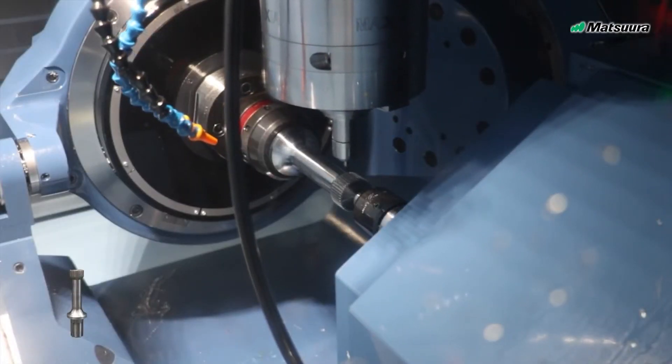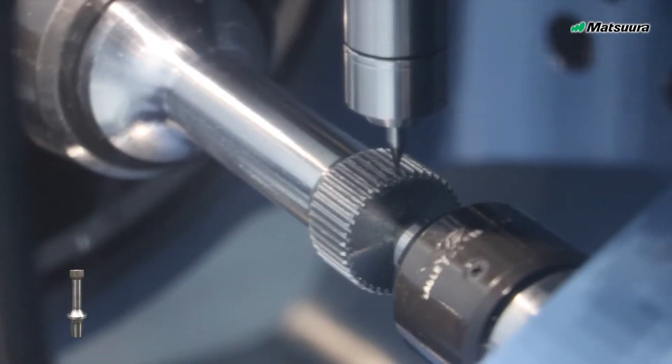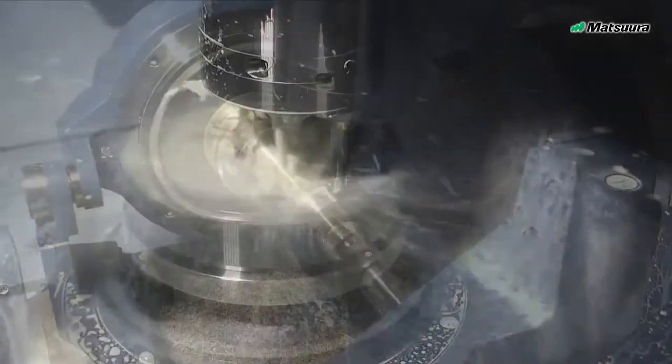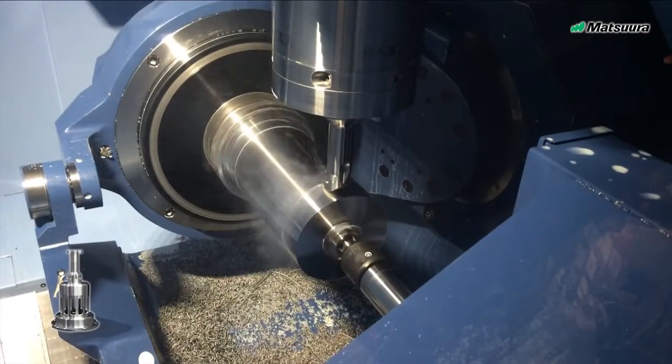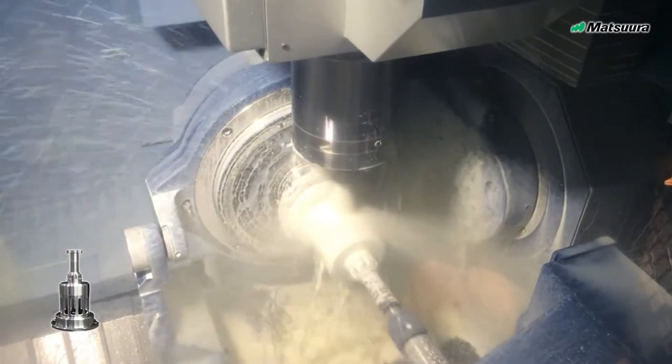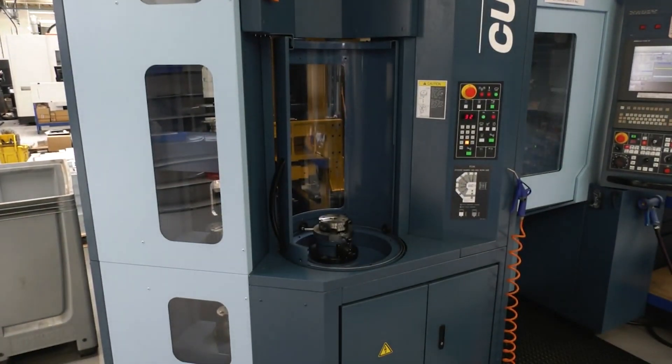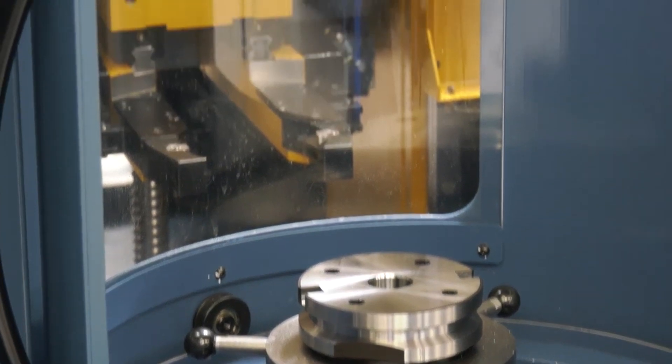This machine is a Cublex 35, and this was actually the machine we bought after the used one we were talking about — bought it brand new. We really wanted to be able to turn and mill on the same machine. A lot of the parts we make need that accuracy. The blueprint ties a lot of the true position together, and the way it's been designed, it's just best to do the turning and milling at the same time — it really builds a lot of accuracy into the part.